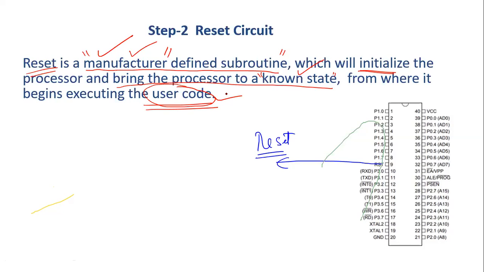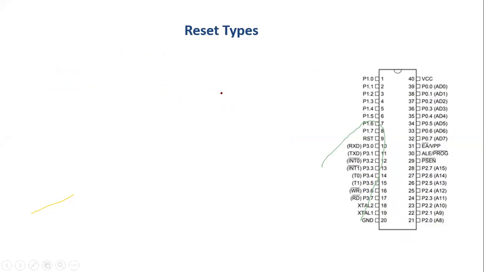What exactly it does is the microcontroller initializes itself and performs a lot of housekeeping functions. It initializes the stack pointer, the program counter, all the serial ports and parallel ports, and wipes the critical registers inside. So it ensures that it is ready to execute the user code. That is what reset is. Any microcontroller or microprocessor is always associated with a reset pin. For our microcontroller, it is pin number 9.